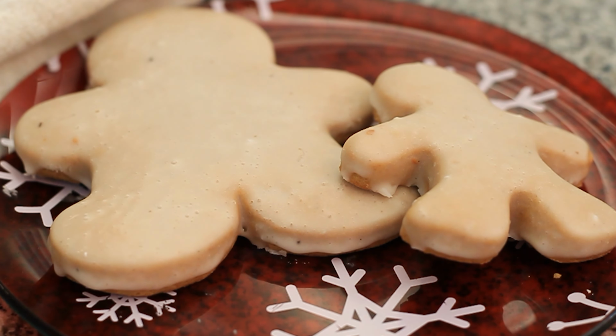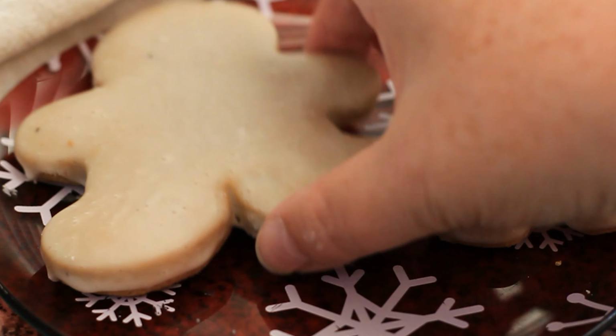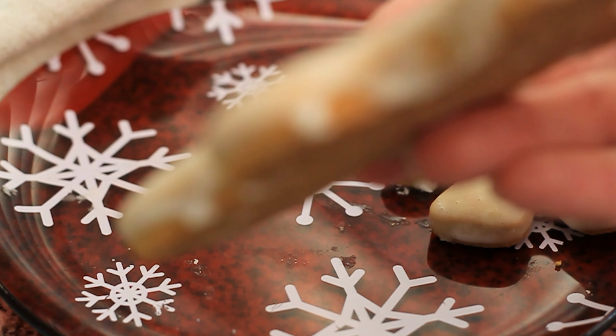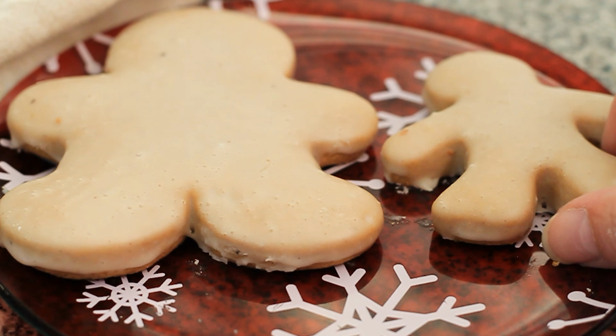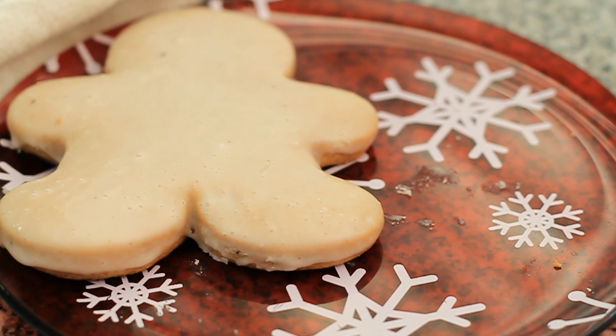Hey y'all, today I'm going to show you how to make my gluten-free gingerbread cookies. I've been making these cookies for several years now and they never fail to impress. I never really thought I cared for gingerbread cookies until making this recipe. They're so soft and have this amazing flavor.